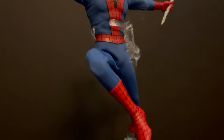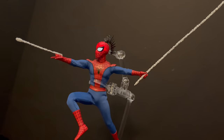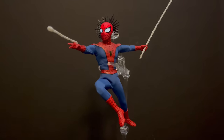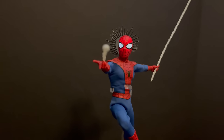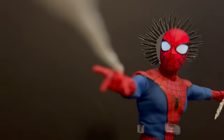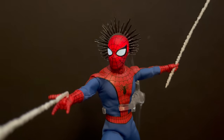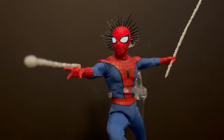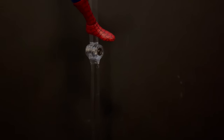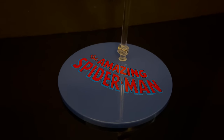This is an in-depth look at the new The Amazing Spider-Man Mezco 1/12th Collective action figure. It has some issues — I wish it had a little bit more articulation, and I have OCD about the suit. But all the hands, all the webs, all the accessories — everything you could imagine for this Spider-Man is there, and it also lights up. You'll never need another Spider-Man. It is expensive, and in terms of what you get with Marvel Legends at their price point they have a solid Spider-Man too, but you don't have those key accessories. Sound off down in the comments below — for all you Mezco collectors, what's a Mezco figure that you would highly recommend, past, present, or future?